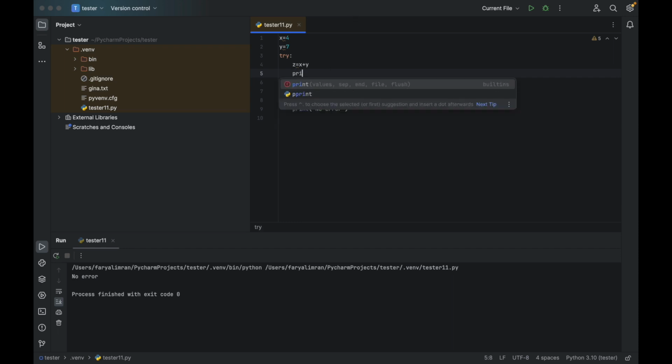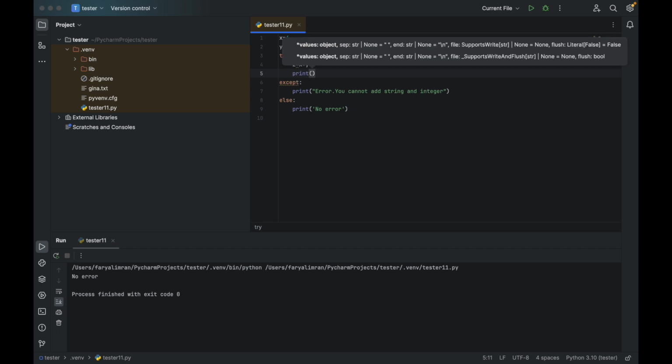And then there's another block which is called finally. Now finally prints whether you get an exception or not. It means if there's an error in the try block or there's no error in the try block, finally would be printed either way. It's the statement which would be printed regardless of whether you get an error or not.